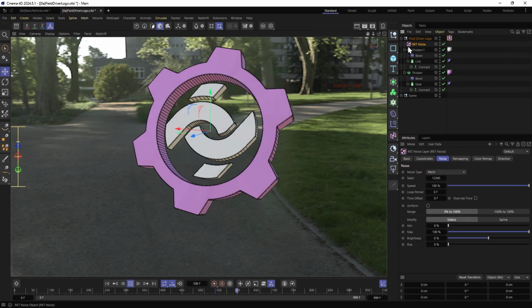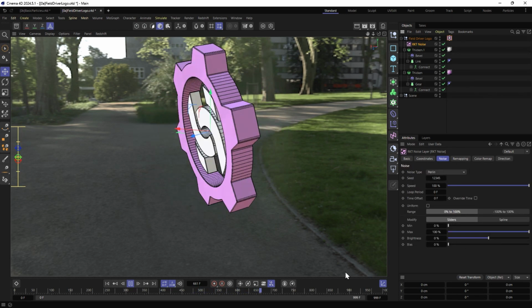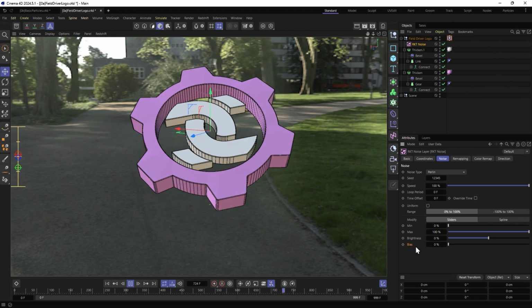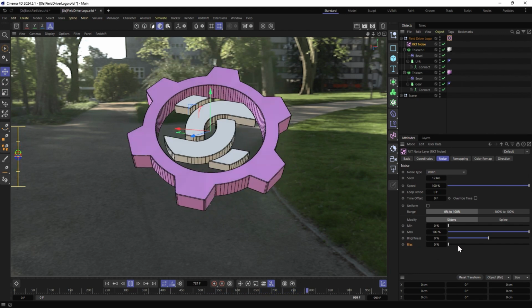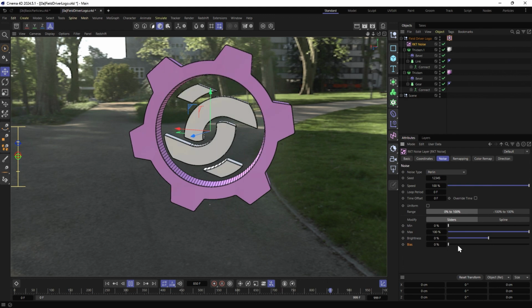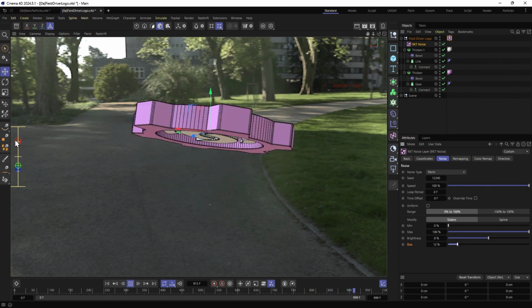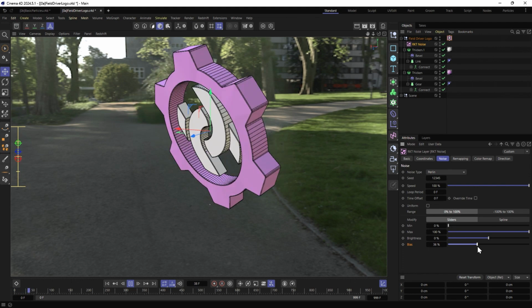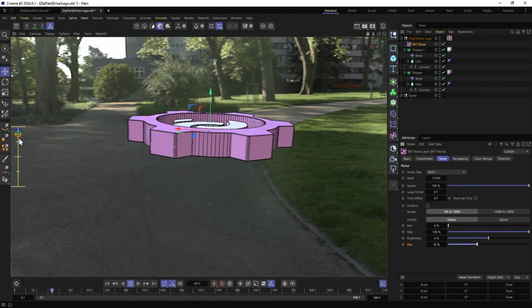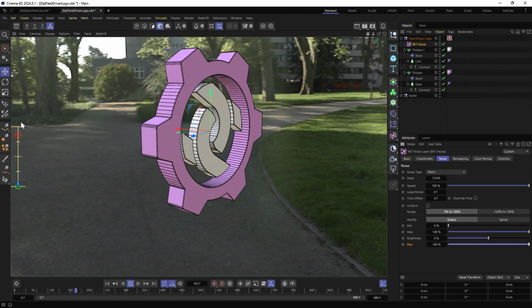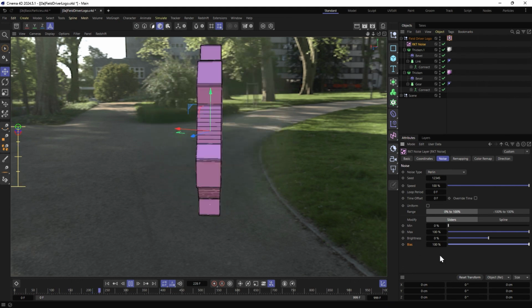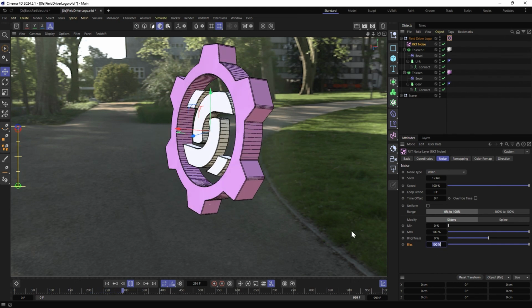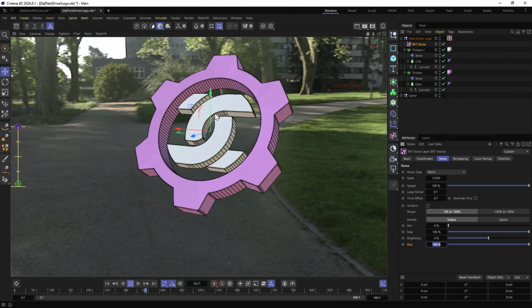If I grab the noise, I can start increasing the contrast with our very lovely custom bias slider. So it's kind of like contrast, but it's kind of like smooth. So if I increase this, I can start increasing the contrast, and you'll start seeing these dots going from hanging out near the middle. And as I go higher and higher, you're going to see they want to hang out near the extreme. So I can push that really far, and now you can see it very much up near the top, up near the bottom. And you can see it does these really cool spins at these extreme angles.